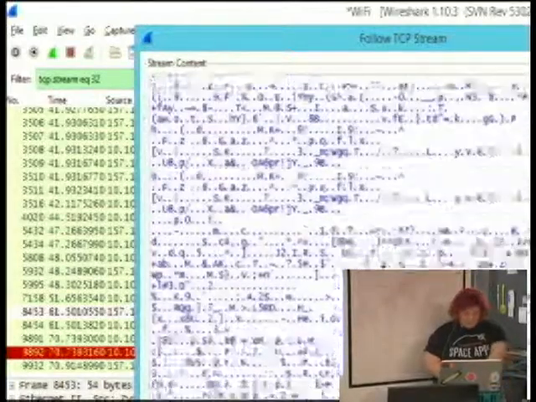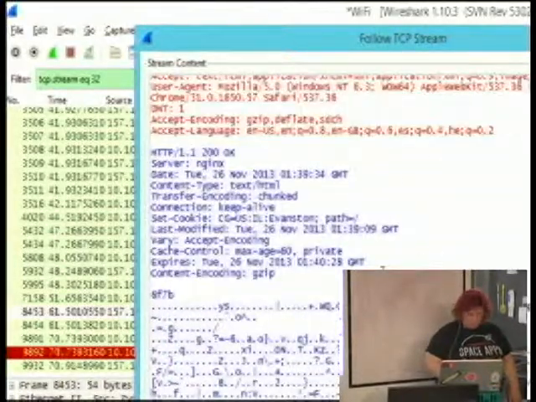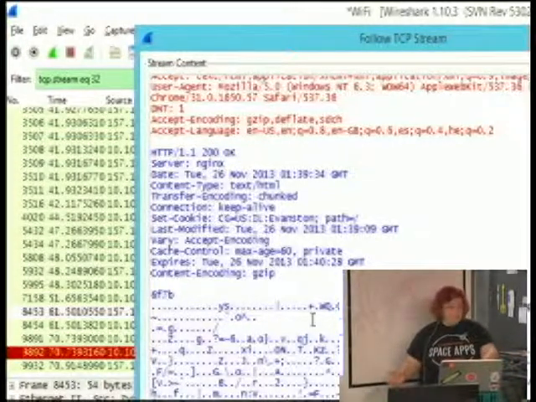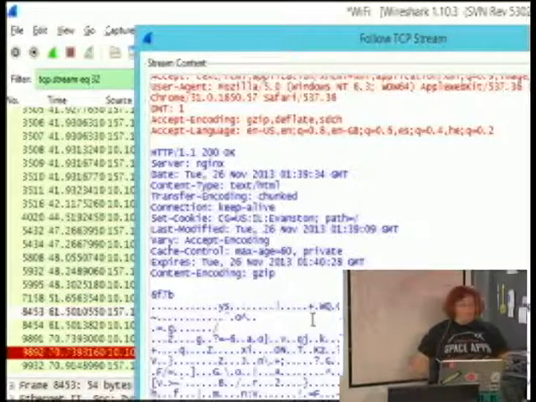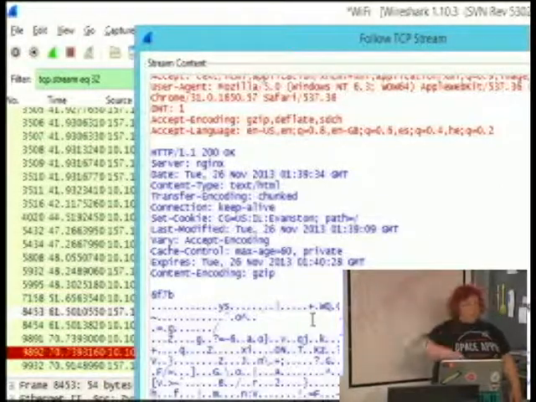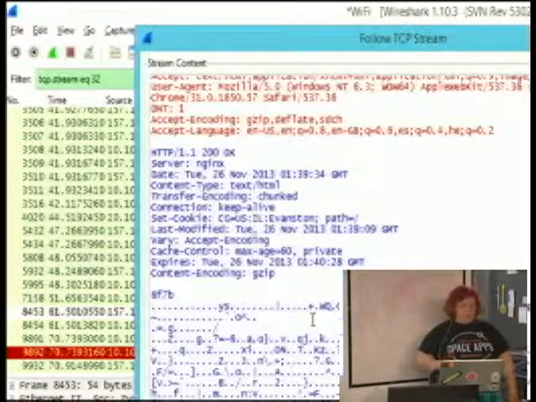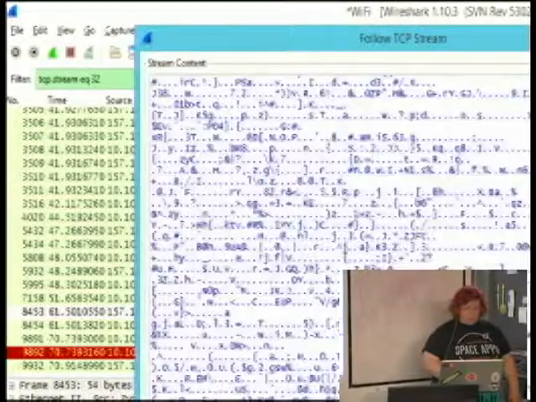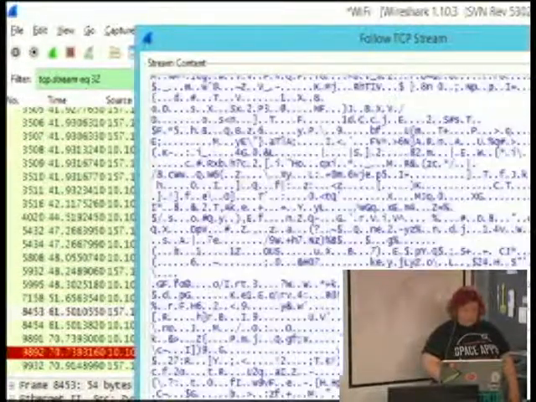All the files. That's probably an image, because it looks all jumbled. It's actually gzip encoded. Because this looks weird, you might think it's encrypted. Actually, if I copied and pasted this and saved it as a file, I could then open it up in the browser, no problem. And there are scripts that will do that for me, so I don't actually have to do any effort to make that happen.